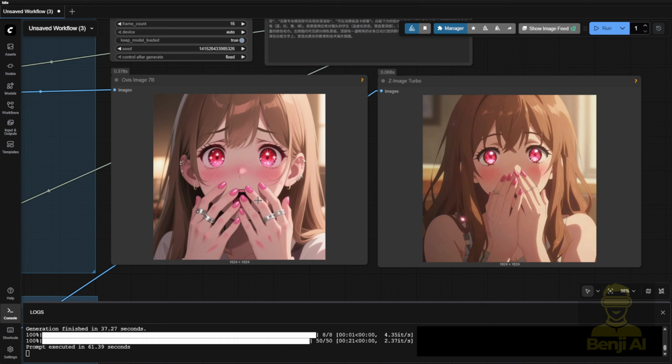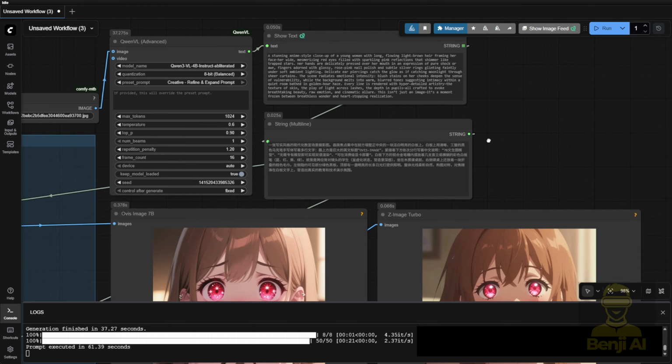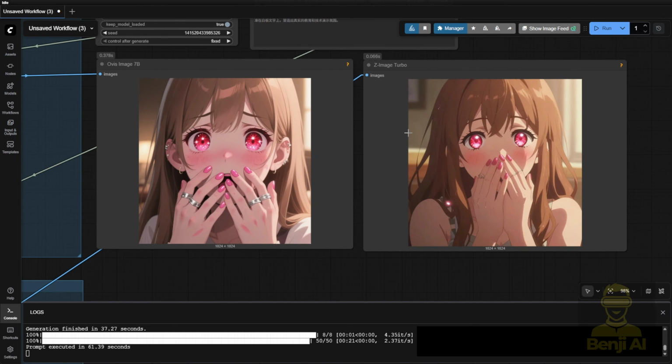For other styles, like anime, both models can handle it too. It just depends. Even though I'm using the exact same text prompts, they produce different styles and the color tones are different as well. So it really depends. There's no clear right or wrong, but for realism styles, for sure the Z Image is doing a lot better.